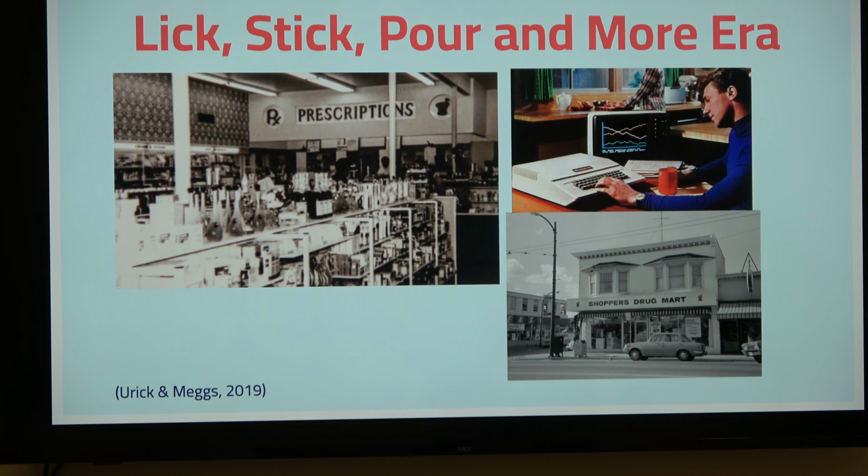We also see the implementation of computers in this era. And this is really important because it was able to highlight any drug-drug interactions of patients and keep track of familial pharmaceutical records. We also see a further increase in pharmaceutical education. So we go from a 4-year degree standard to a 5-year degree standard. And we also see a bit of an increase in research with that increase in education.